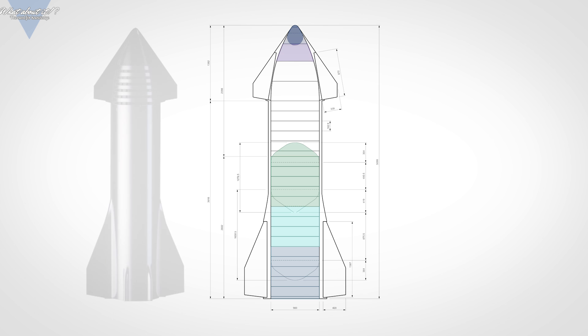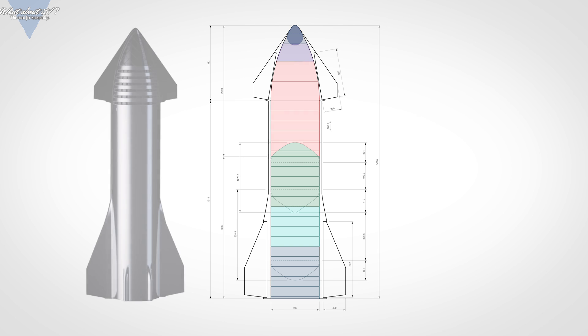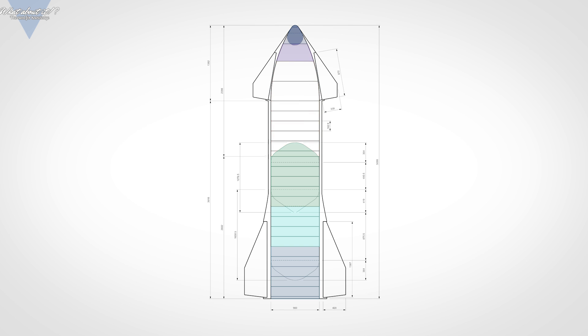This does not mean that progress is slower — quite the opposite actually. Since SpaceX now is building segments, they can be built much faster and without constant crawling into an already finished hull. This leaves more room for building, speeding up construction. Next up we should see the missing cone section being made and the ring segments in between. After that, plumbing can begin. I wouldn't be surprised if the segments for Serial Number 2 already have the plumbing integrated before stacking to speed up the process even further.